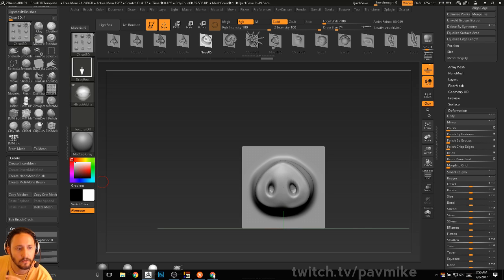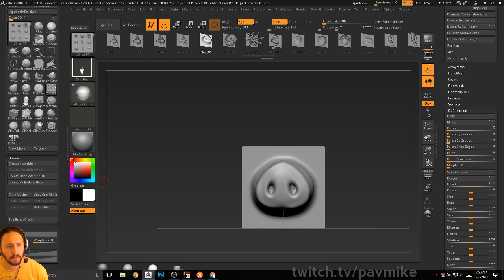So there's no topology problems with the new Booleans? Not that I've noticed, as far as compared to any other live Boolean solutions and how it handles geometry. I haven't had too many problems, but again, haven't used it a whole bunch just yet. I've been kind of caught up in other stuff.